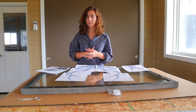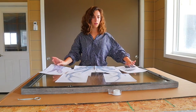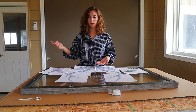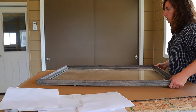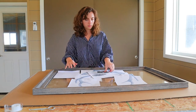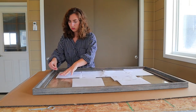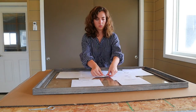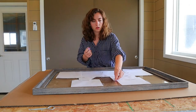I'm not really great with thinking things through, so this definitely took me a minute to figure out. You're going to want to make sure that you think everything through because tracing can definitely be a challenge. The part I was having issues with was flipping it over and imagining how that was going to look. So once I flipped it the way I'd need it to paint on the back side, I placed everything where I thought it should go and then taped it all down. You want to make sure it's nice and secure because when you flip it back over, you don't want any of those pictures moving.